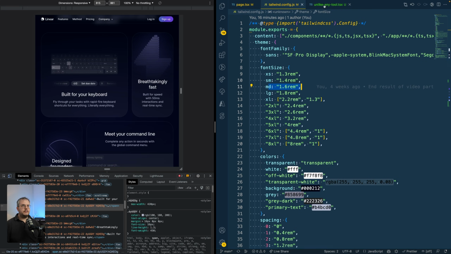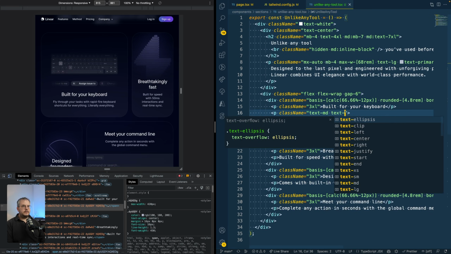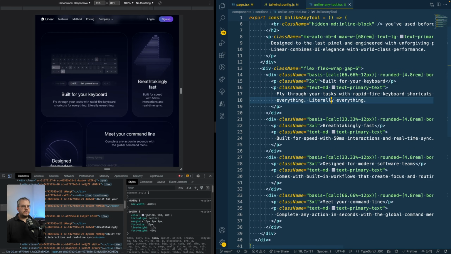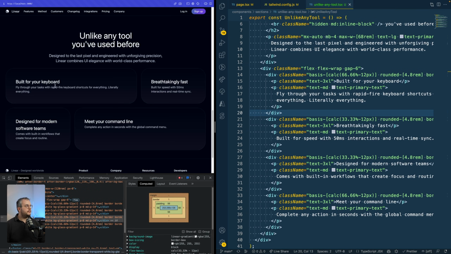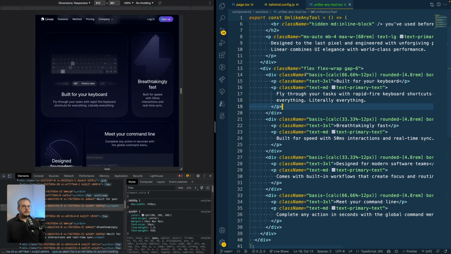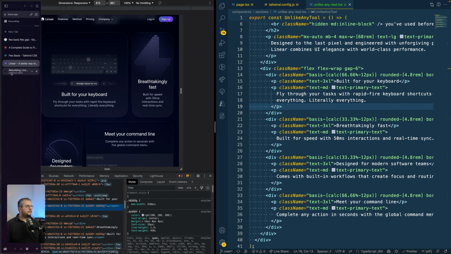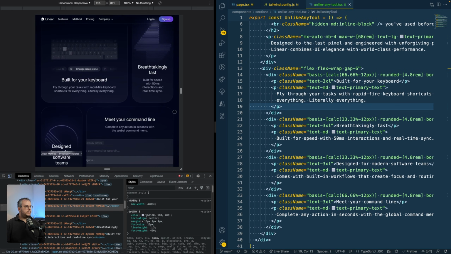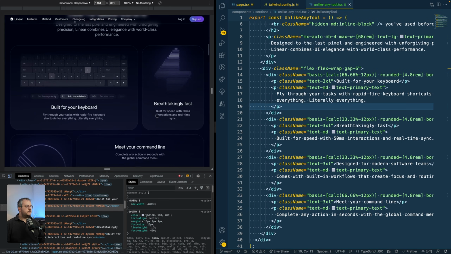So that's our text-medium, as well as text-primary for the color. And then we copy it to the other text as well. And then I also just now noticed I wrote 3XL, which of course should be text-3xl. That already gives us the proper styling for the text. The text is also centered. So let's also add that in. So it's centered. And that brings us to adding in these custom components.